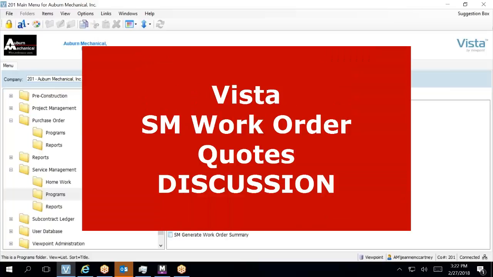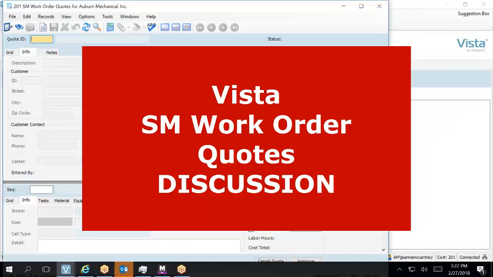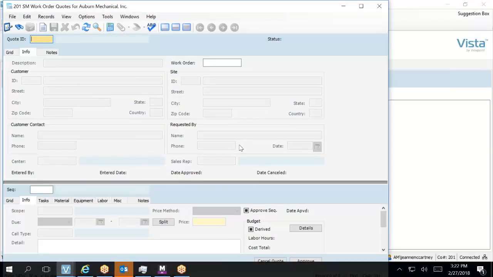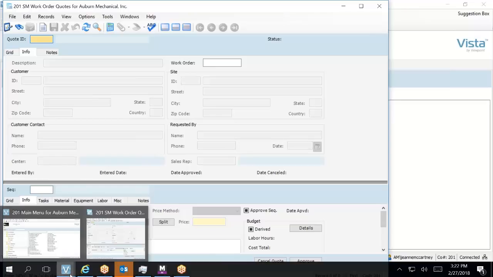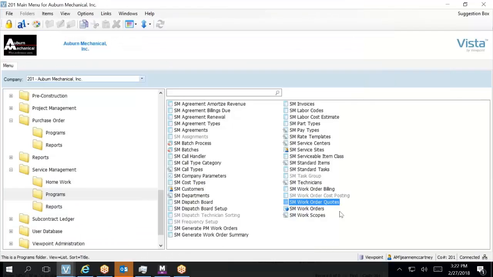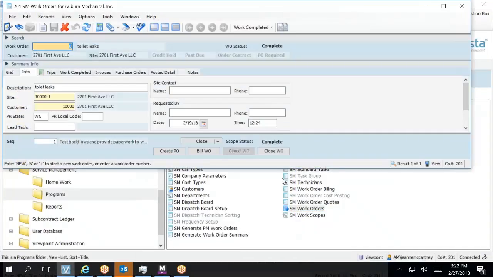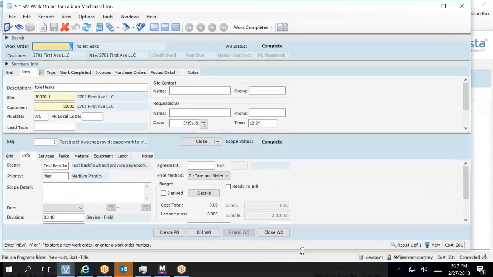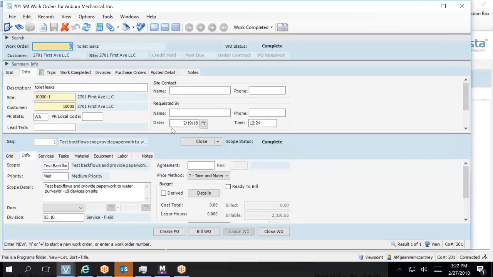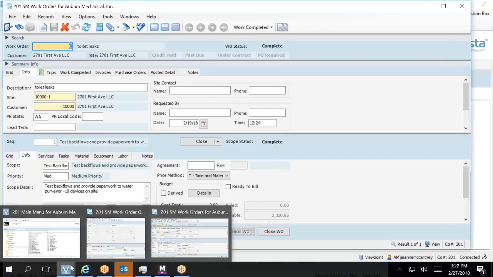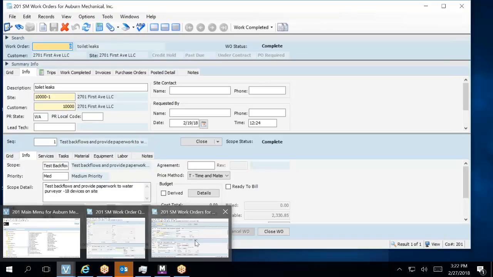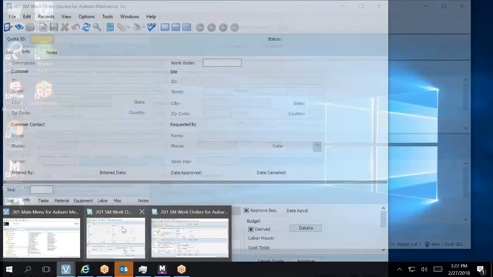Let's double click on the work order quote. You let me drive? You bet. Okay. And do me a favor, go to the bottom. Let's put work orders up there just for a second so you can embrace this concept. If we put one of these side to side, you've got your header, and then you've got your work order down here at the bottom. So when we go into the quote, you'll see I've got some kind of header, and some kind of line item scope sequence detail underneath that.